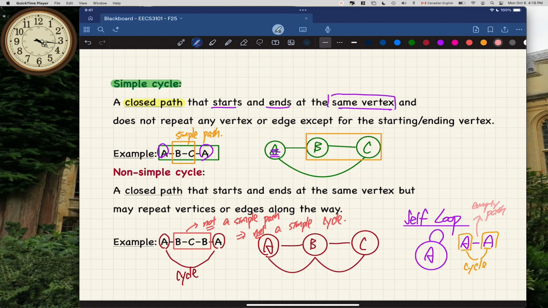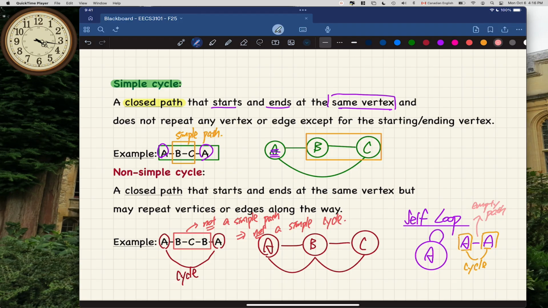Because when we're talking about graphs in general, if the graph contains a self-loop, it's not considered simple. Here we just talk about paths, right? It's not really about the graph, so it's a bit different. If you talk about a graph, of course, a simple graph means without any cycle. But since we talk about a simple path, it's a bit different. I can double check this one and then clarify next time.